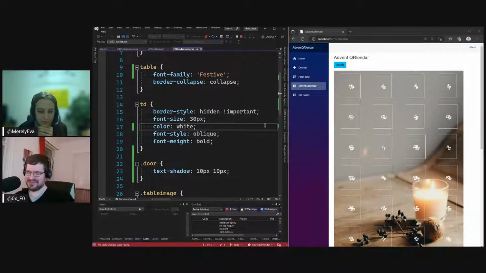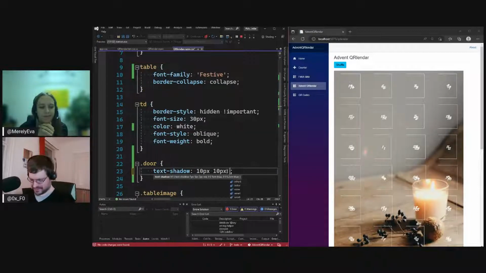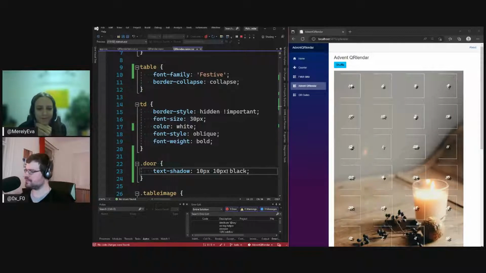Do we want to have the shadow? Yeah, we had the discussion before. You did have a preference. What was it again? White shadow or black shadow? Black shadow, white numbers. I think white is better. So let's turn that into black. Okay. And I get to make the styling decisions when I write code today.